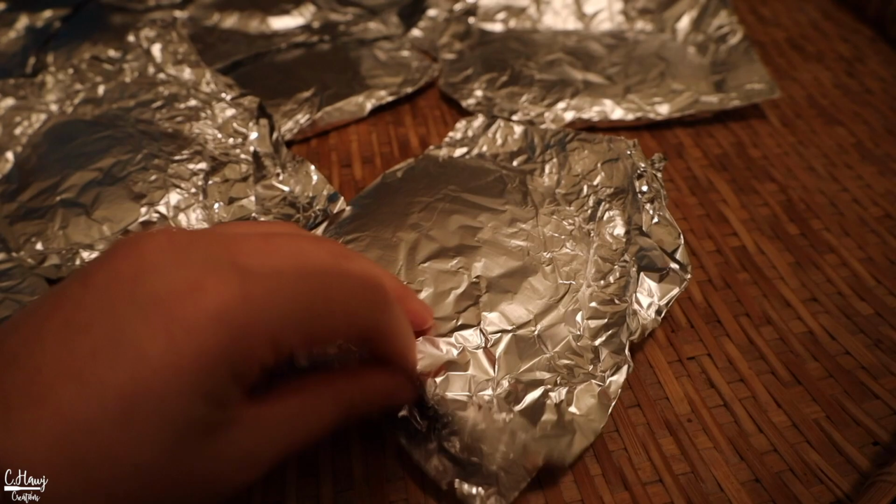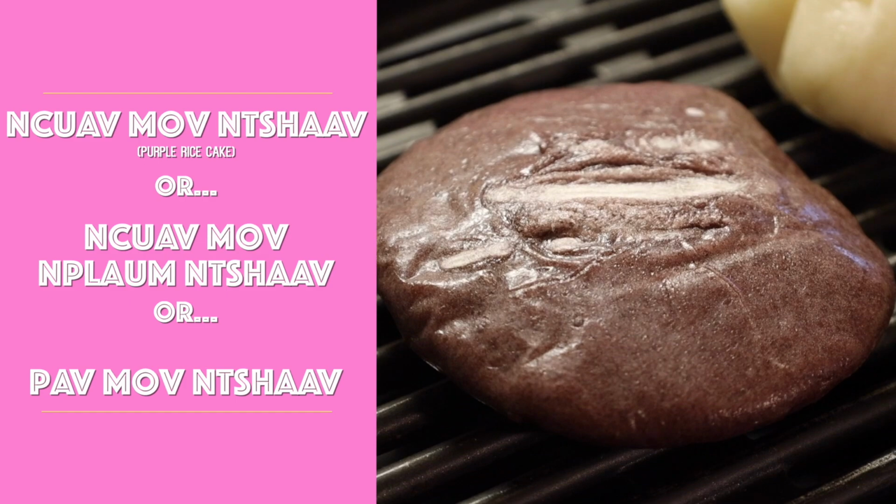In the Hmong Lang dialect, we like to call purple sticky rice cake yol monchang, or like my grandma, she likes to call it ba monchang.